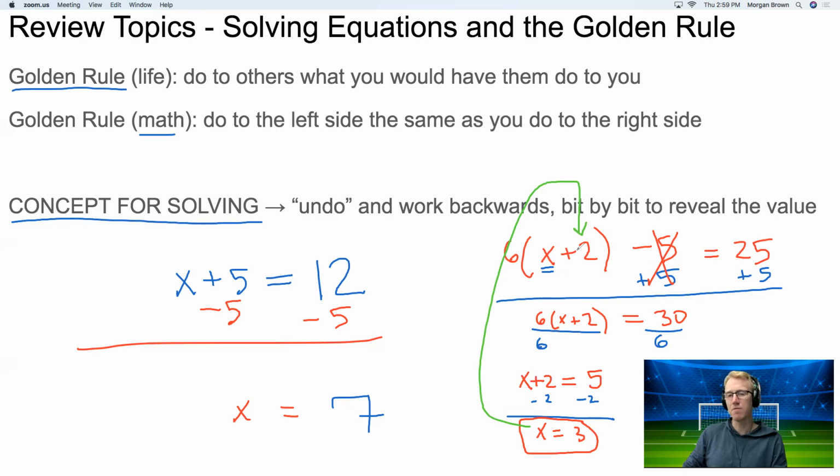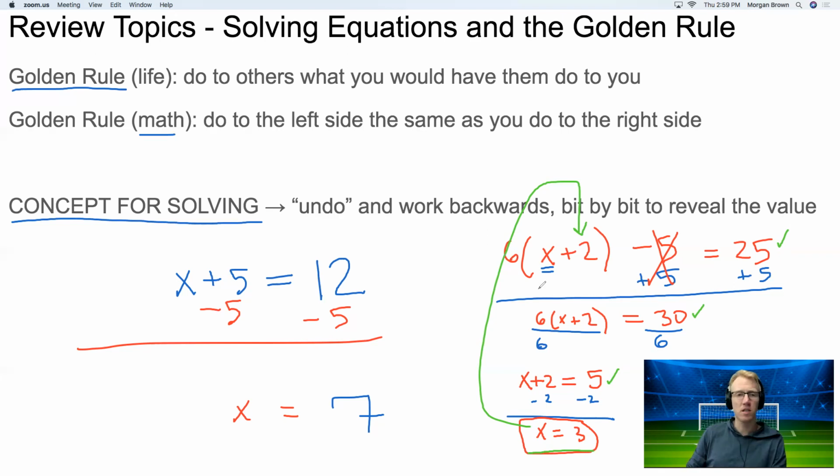3 plus 2 is 5. 5 times 6 is 30. 30 minus 5 is 25. And you can actually see this progression. We got a 5, then we got a 30, then we got a 25. And you can really nicely map out all your steps and see that they make sense, that they work, that they are correct. And you have every confidence in this answer, so that when you turn in that homework or that quiz or that test, you're not thinking, oh, I hope I did well. You're like, I know I did well because I checked them and they are correct.